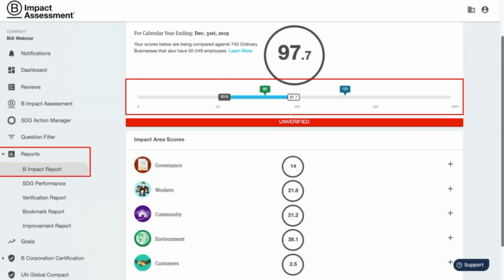And the blue box scores the best for the world score. These are the top 10% of highest scoring certified B corporations. Lastly, all the way on the right, we see the maximum score of 200 or more points available.